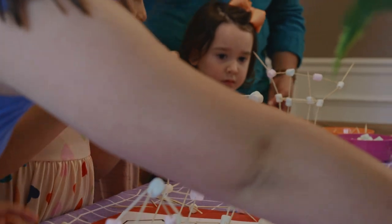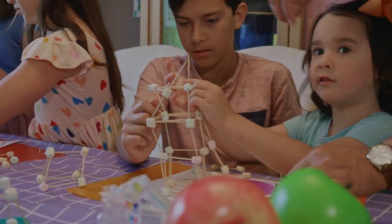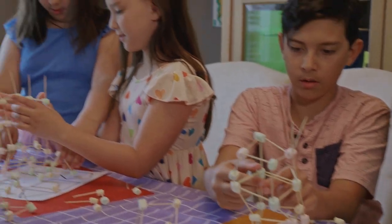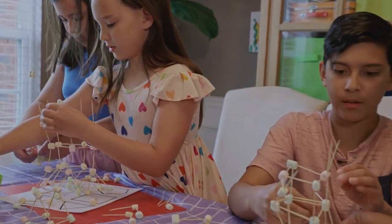See how fast you can build it, so tall. Go, go, go, go, go. They're going really fast. Okay, I'm gonna try to make it a little bit bigger on the bottom so it won't fall. We need to make this because it's so big. I need to make the triangles. Big, big. Just keep using as many marshmallows as you can, Ren.